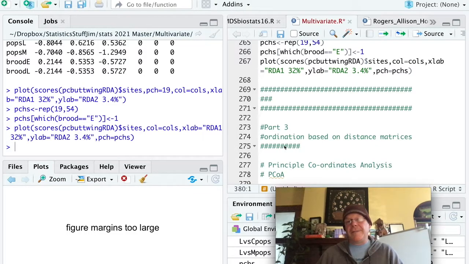But usually, there are better ways to extract that information that are not part of principal coordinates analysis. So let's start with principal coordinates analysis, and let's just think about it as an exploratory data analysis tool, just like we did for principal components analysis.